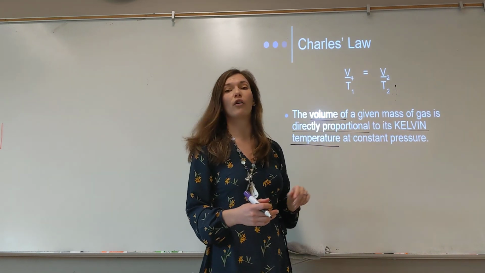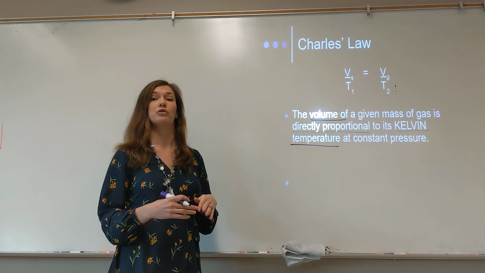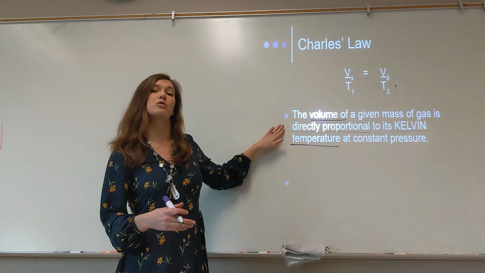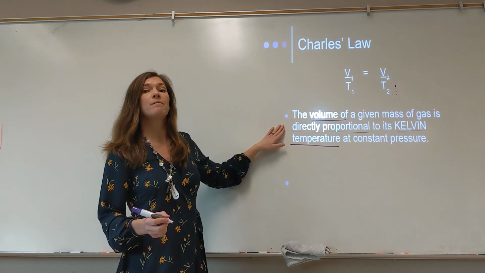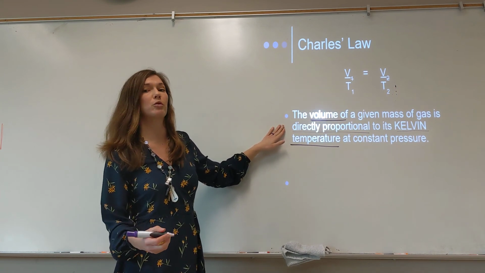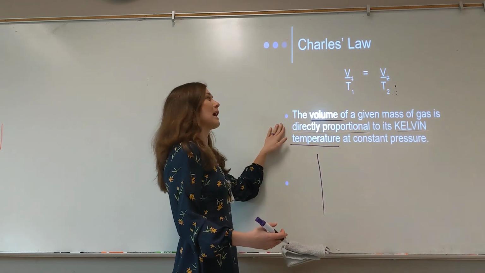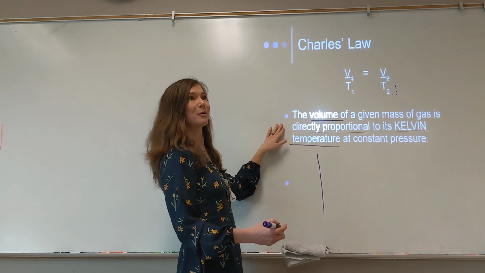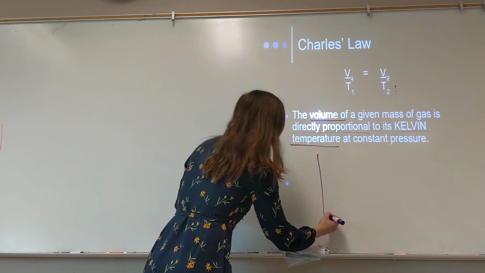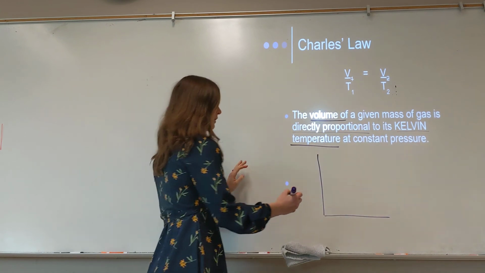This part about Kelvin is very important. You must include only Kelvin temperatures when you go to solve your equation. I want to go back for just 1 second to directly proportional. If you remember from Boyle's law, Boyle's law was indirectly proportional or inversely proportional, which meant as one variable went up, the other one went down. Now we have a direct proportion, which is why volume and temperature are being divided. So what that means is that as one variable increases, the other variable is going to increase.